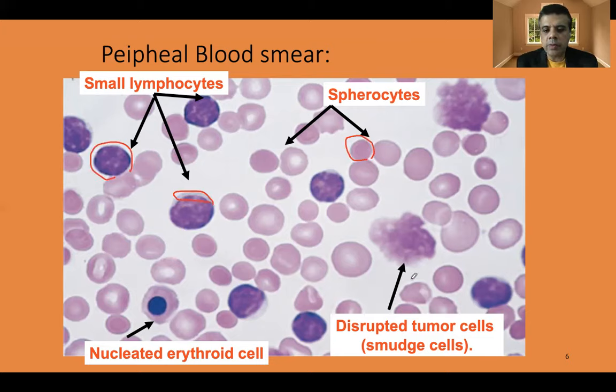And the one I was talking about is the smudge cell, with irregular broken edges and irregular cytoplasmic boundary, known as a smudge cell, or sometimes as basket cells as well. Another feature of hemolytic anemia, nucleated RBCs or NRBCs, normoblasts, can also be seen occasionally in the peripheral blood smear.